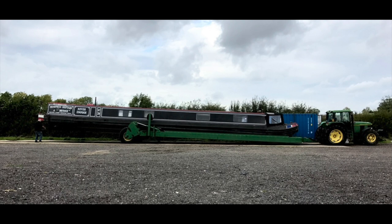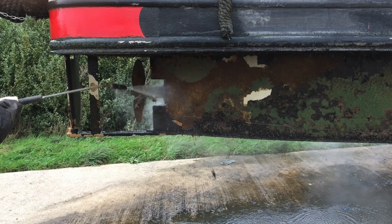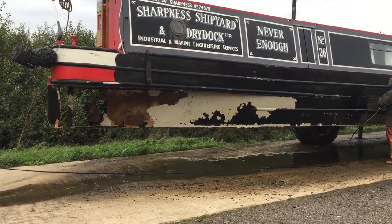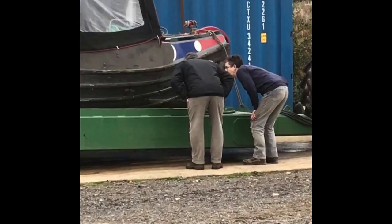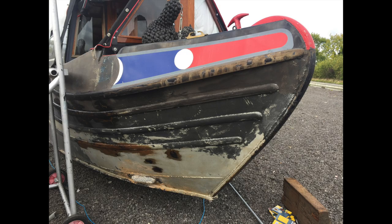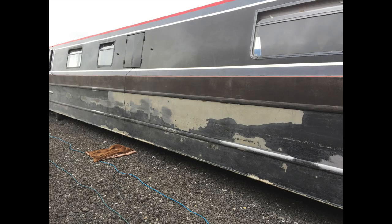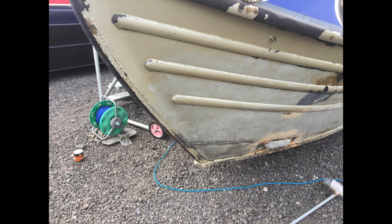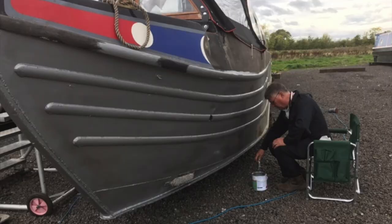This is her in October 2017, when we brought her out of water to black her. As she was being pressure washed, the strange cream-coloured paint was starting to be revealed. Nobody knew what it was at first, and under close inspection by Jonathan and David Johns from Cruising the Cut, it became more curiouser and curiouser. After further investigation, it was found that she had been painted with Primacon, which is a boat primer, after she had been sandblasted back to bare metal by her previous owner, which was done in 2011. This was confirmed by the boat surveyor, who said any of the pitting on her was all historic, way before Primacon had been added to her in 2011.